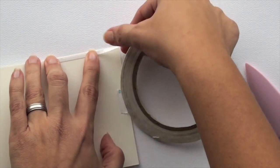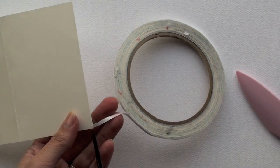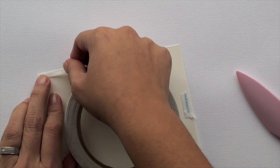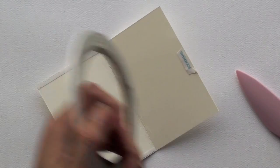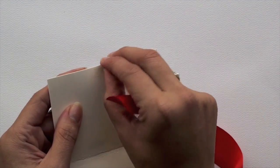When I sewed it, I used a zigzag stitch, and I sewed it as close to the edge as possible so that I left enough of the middle open. That way the insert, the top, pops in and out or pulls in and out without getting stuck on the sides or not fitting nicely, because you do want it to be flush to the edge, as you'll see in a second.